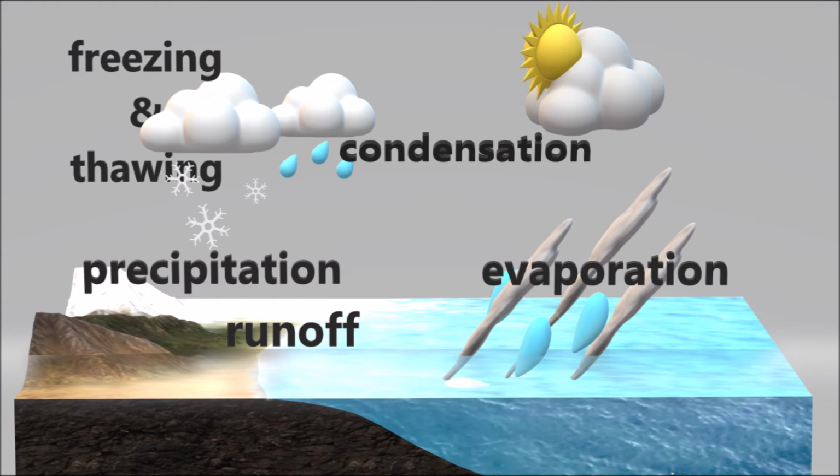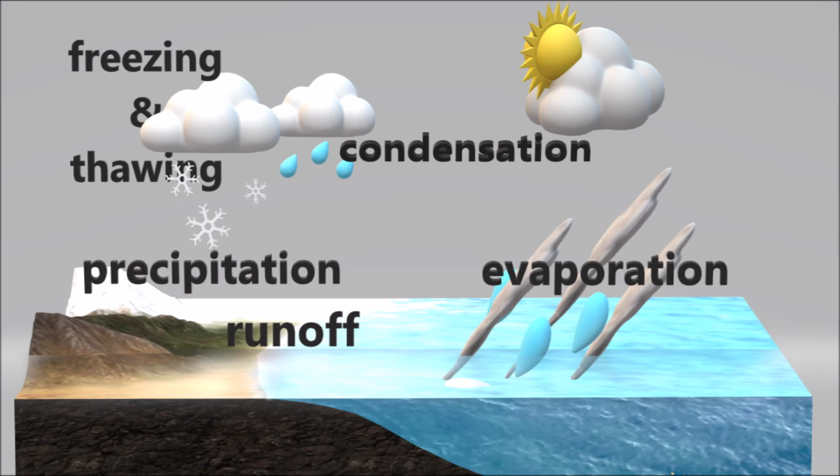It continues to rise until the air gets thin and the air gets cold. Then the water starts to condense. It goes from gas to liquid. It also starts to freeze. It can freeze directly from gas, or it can go to liquid and then freeze. When it freezes or condenses, it begins to get heavy.